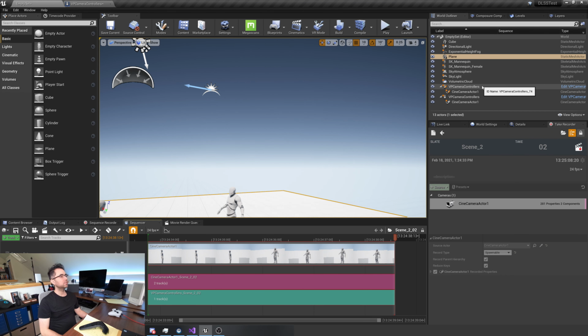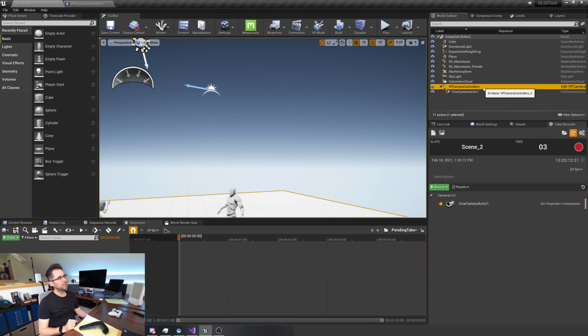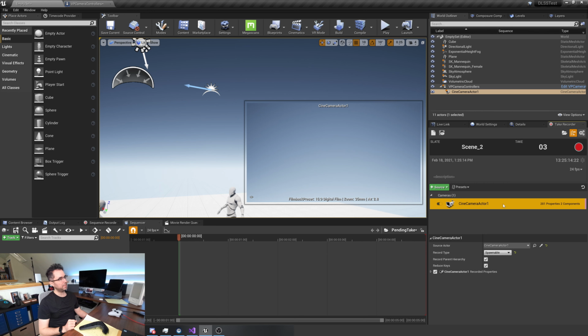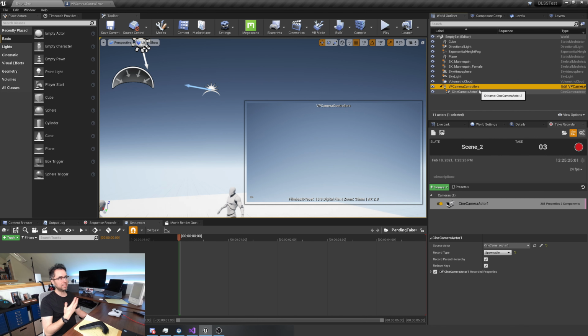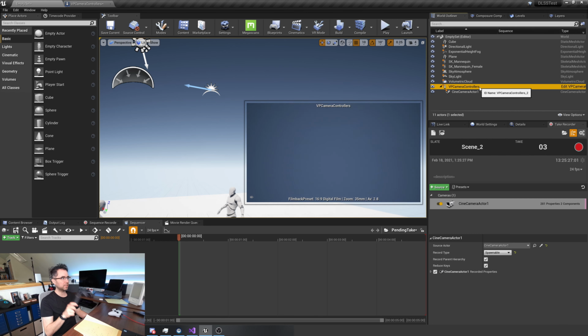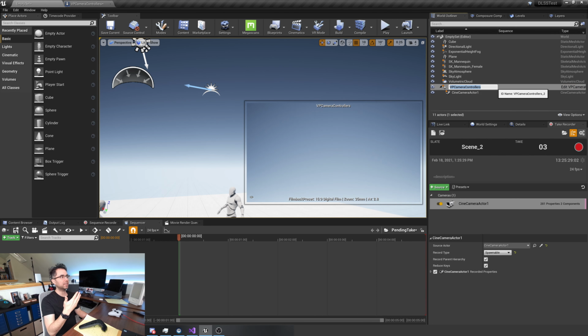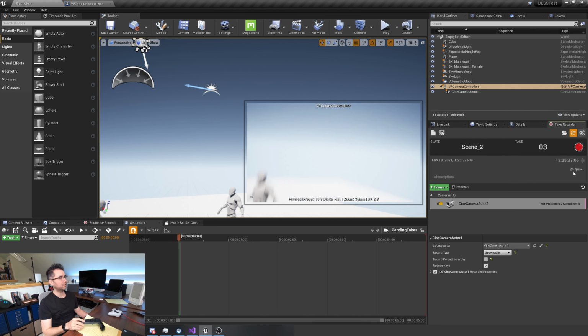Okay, so this has to do with how I set things up a little bit. Under here, I put record parent hierarchy, and I actually have a blueprint that's the parent actor of the camera. So I didn't customize the camera at all to hook it up to LiveLink. I made a parent actor which hooks up to LiveLink and then takes the child node and controls it. So what I'm going to do here is uncheck record parent hierarchy. Try one more time.